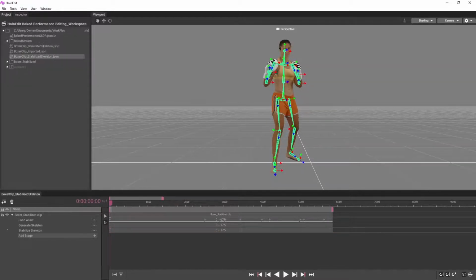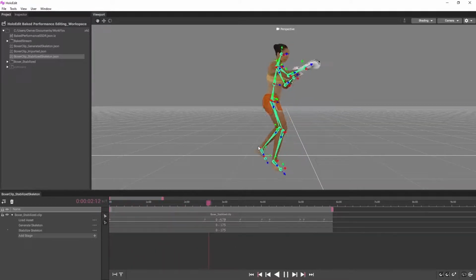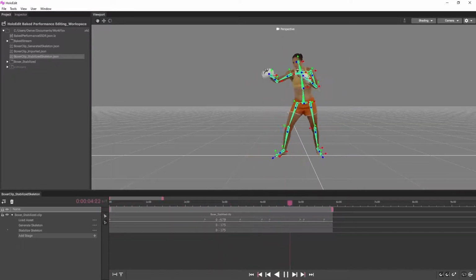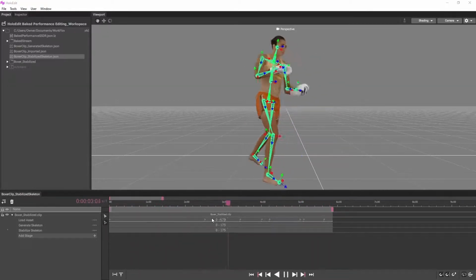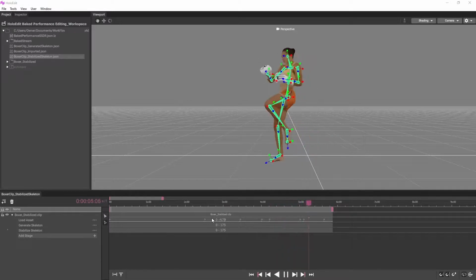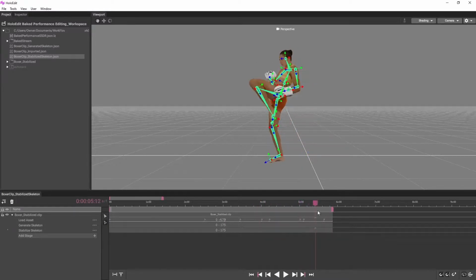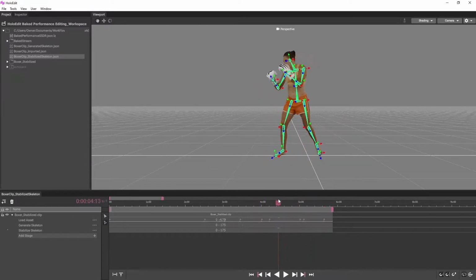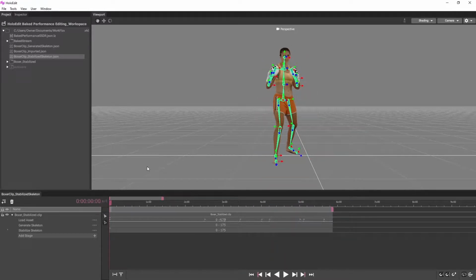With the stabilization of the skeleton complete, we'll take a moment to review for any remaining issues. This looks good. There are a few points in the arms where it feels like they could snap a little more sharply, but we'll be making adjustments to a lot of the strikes in Maya, so that bit of over-easing is okay. With our clip prepared, it's time to export it for further editing in Maya.